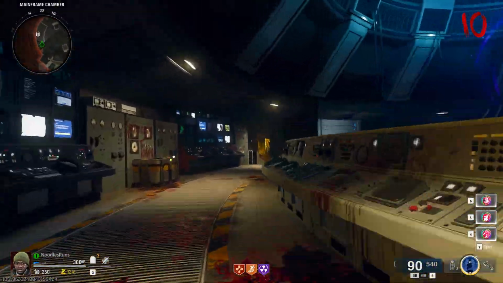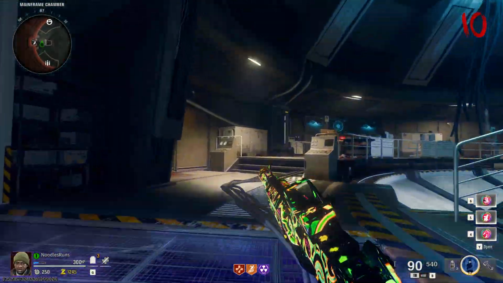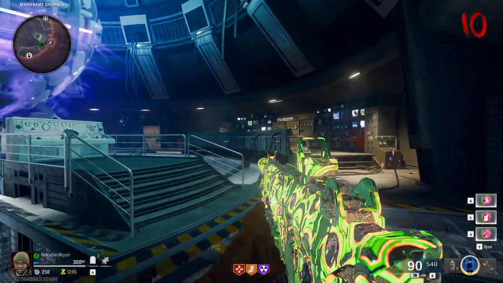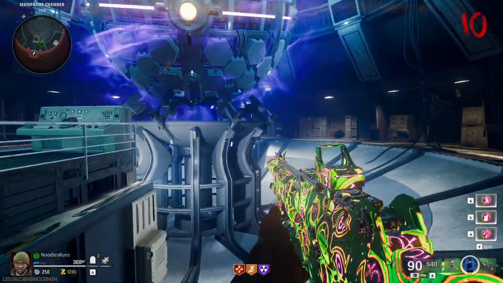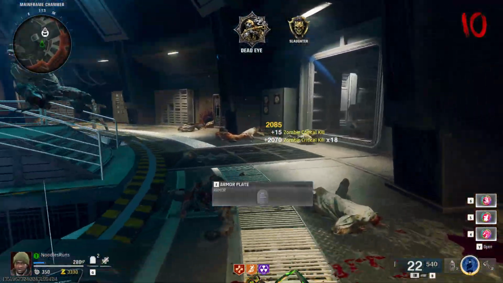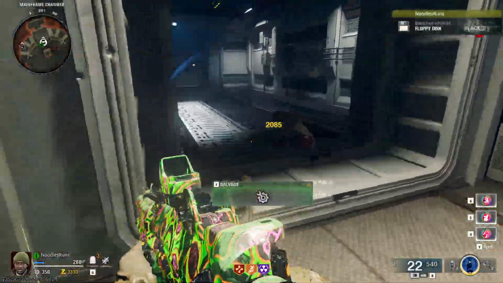While you're here, note the letter next to the lab gas chamber in the mainframe. In my game, it was B. Now that we've hit round 10, it's time to start working on the free ray gun. Down in the mainframe chamber, there's a special lab technician zombie that will spawn. Locate it and claim the floppy disk it drops.